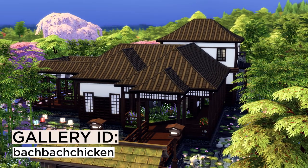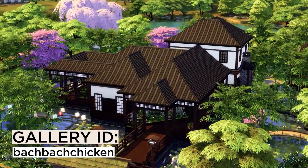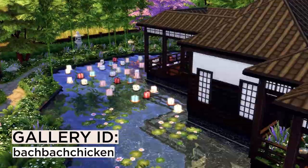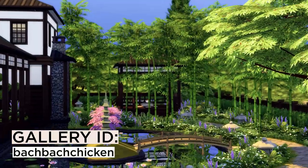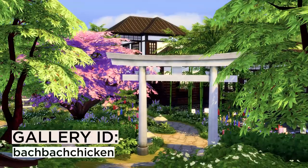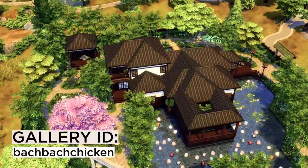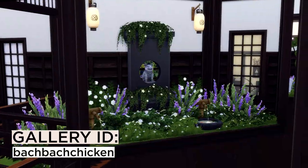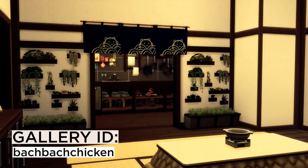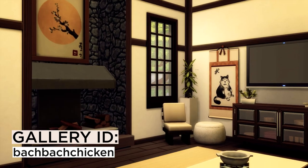Now we are entering the top three positions. This incredible Japanese house is placed on a 50 by 50 lot and I fall in love with the landscaping. Just look at the pond, the bamboo garden — everything looks so peaceful and relaxing. One thing I'm going to do after this is try first person camera and just stroll around the garden. The interior of this house is also beautiful, and the style is really, really on point.